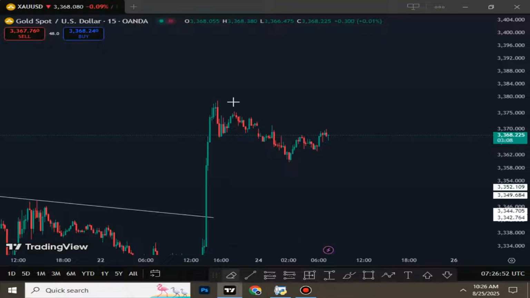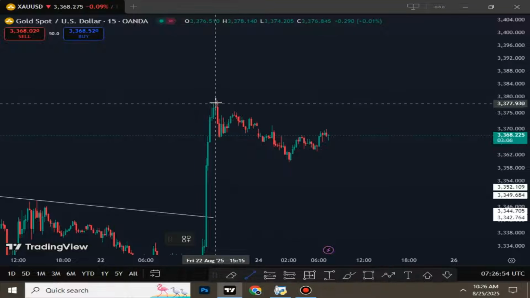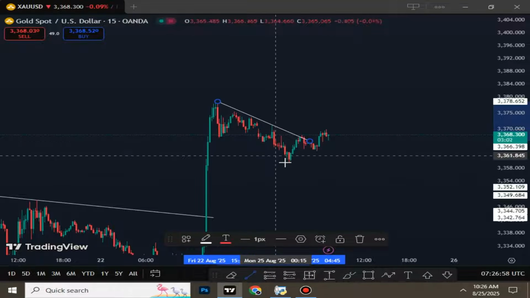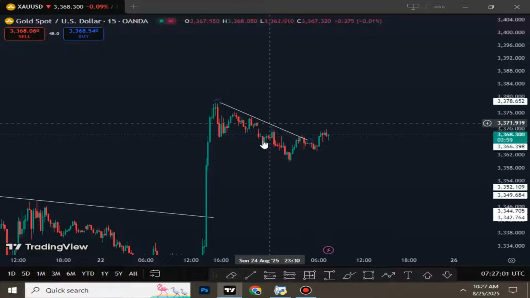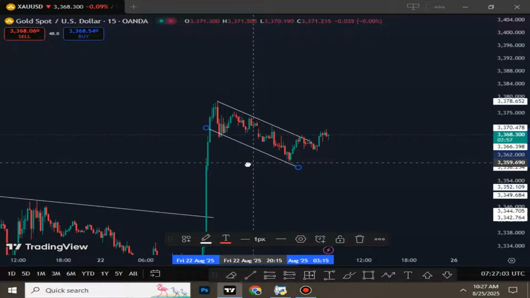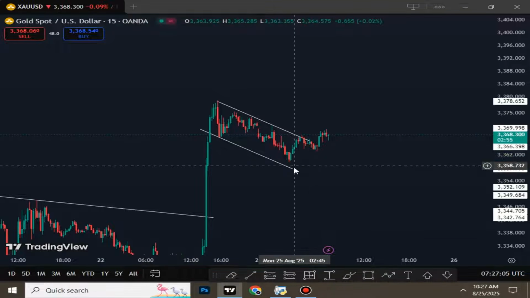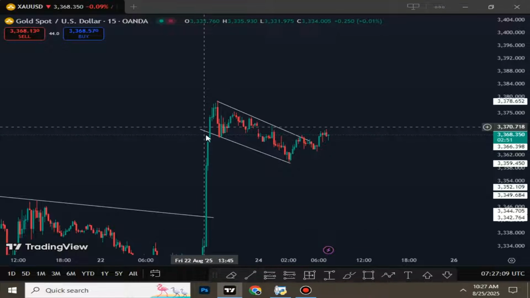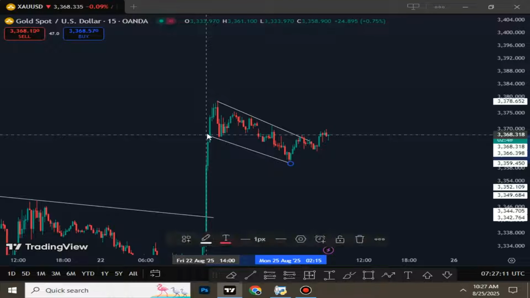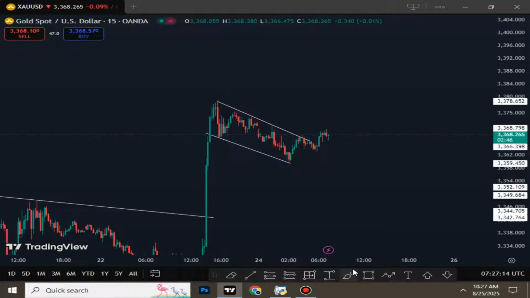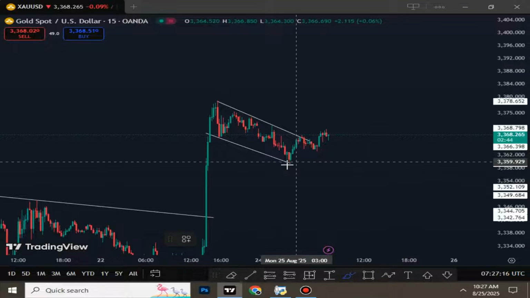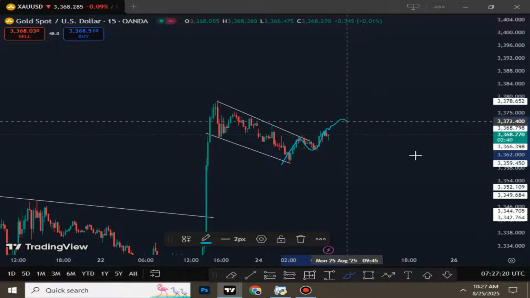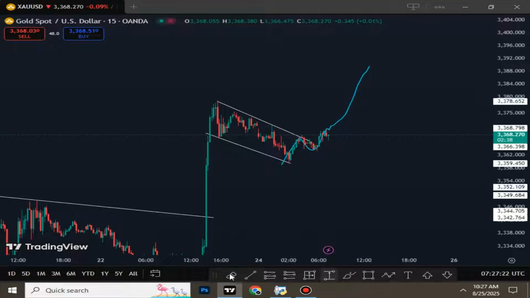Right now over here I can see we also have something like another continuation right there. And yes, maybe let me try to clone this. Probably I have it right there. Maybe I try to adjust probably right there, and maybe right there. Good. Now the market just keeps repeating itself. All I can see right now is just an impulse phase, correction. Now probably gold wants to give us another impulse push, right?